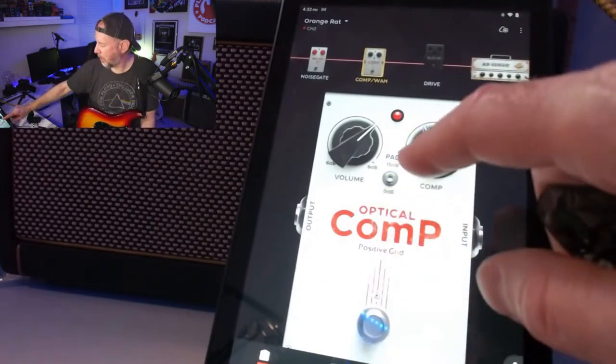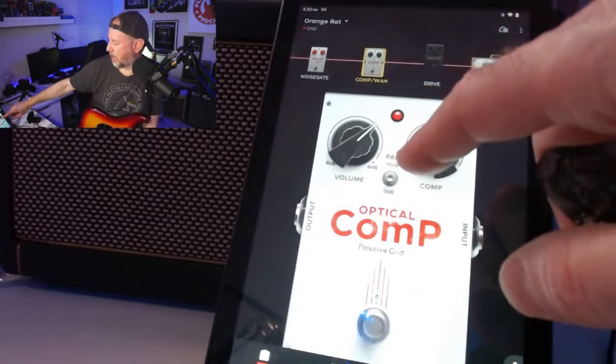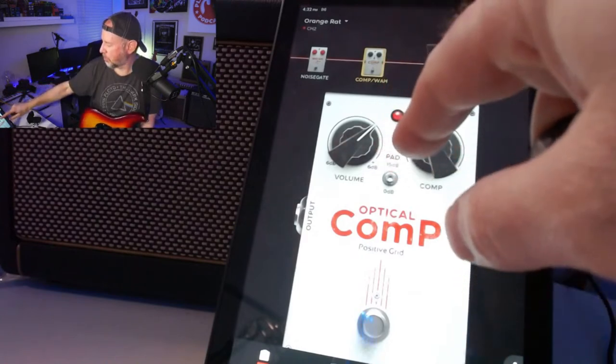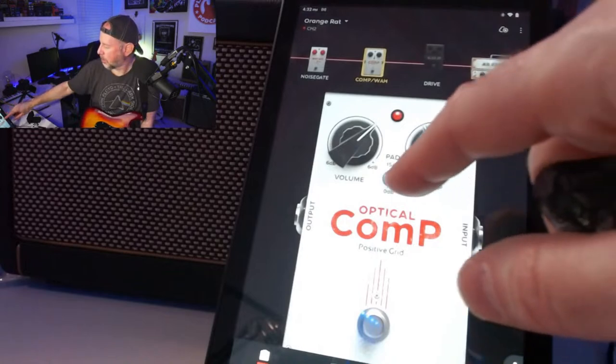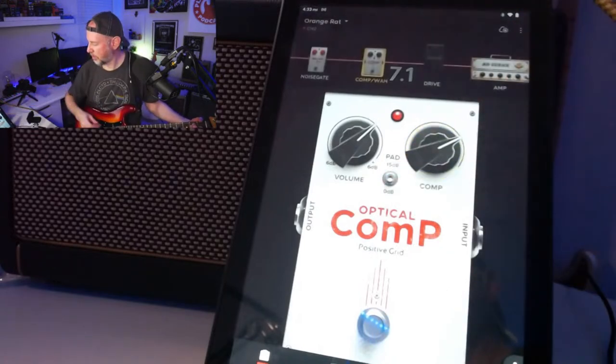The pad switch here has 0 and then minus 15. If you had active pickups that push a lot more out, you'd use the minus 15. Passive pickups, which is what most of us are using, you would put on 0 here. Put the compressor up a little bit.